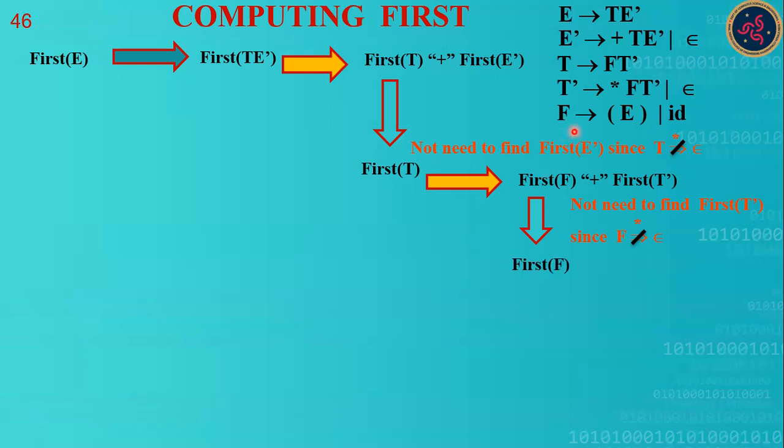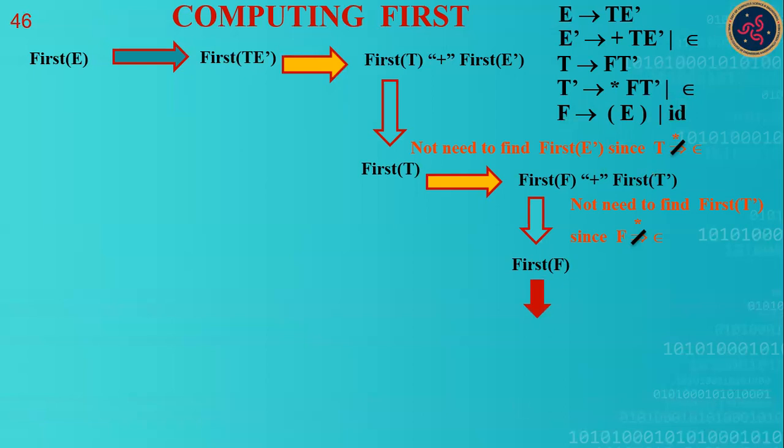So what is first of F? When we look at the production, the first of F means the first symbol is an opening bracket, right? This is a special symbol, and this is an opening bracket. So this is considered as a first of F. Here first of F will be an opening bracket. There is another production for F, that is F derives opening bracket E and closing bracket, or it has an id, right? So we can consider id also as a first symbol for F.